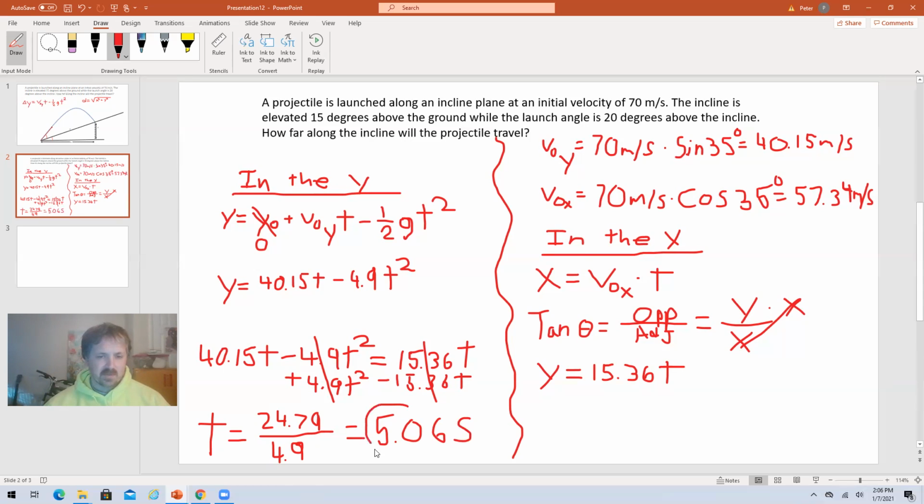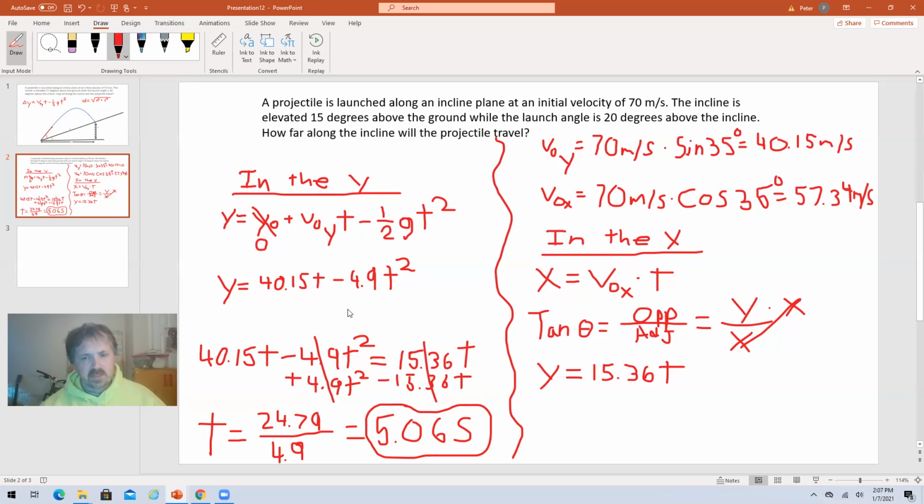So this isn't our final answer, but I'll circle it just because this is kind of a big deal. And this kind of breaks the problem a little bit, because now we have a value for t, and as you've seen up here, we've already solved for y with respect to t. We have multiple equations here that we can use to solve for y, and they should give you the same answer. If you get slightly different answers on this, it's probably due to rounding errors, which I may have committed myself in the process of this. But you're not randomly going to get as close as a tenth or a hundredth from each other. That's not going to just accidentally happen.